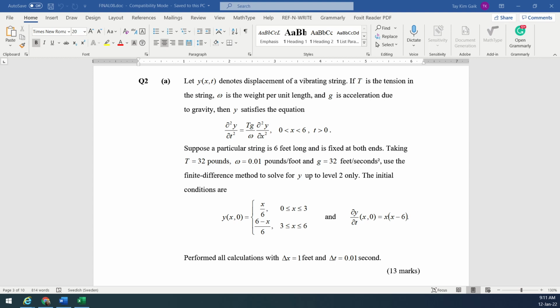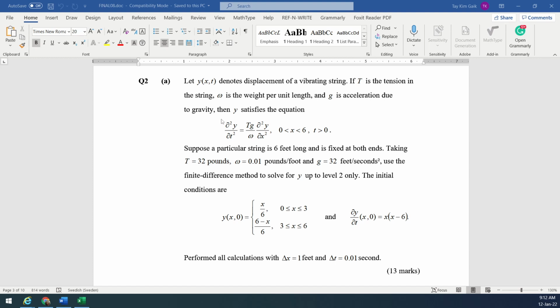It is a PDE because y is a function of x and t. When you have a function of more than one variable, you can differentiate y with respect to x, and you can differentiate y with respect to t. So this is a partial differential equation, PDE. For PDE, we have 4 types: heat, wave, Laplace, Poisson. So this one is which equation? Wave. Yeah, correct. Thank you.